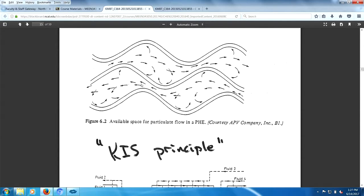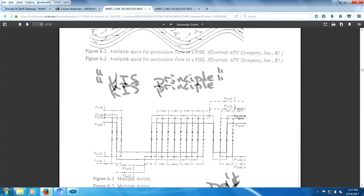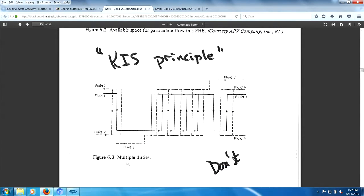Now, this right down here is multiple duties. Oh boy, if you buy this thing for multiple duties, you can consider yourself stupid. I mean, how can I say this? This is just asking for it. I mean, come on, man. Think a little bit. For example, I have this heat exchanger. I have to take down this heat exchanger because it's heavily fouled. But because of the stacked nature, I have to take down this process, and I also have to take down this process. This ain't a good thing to have.